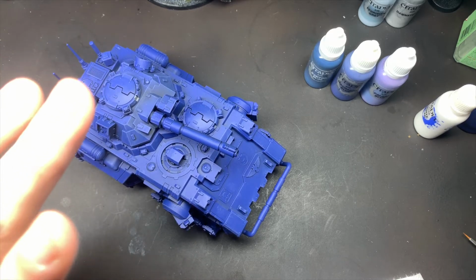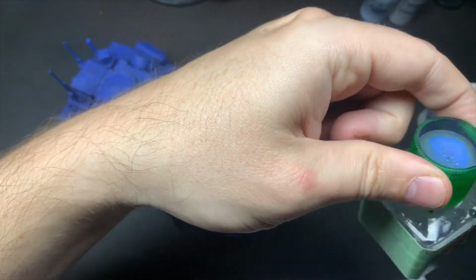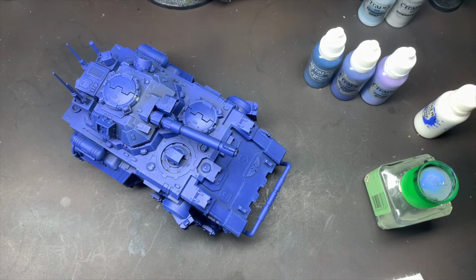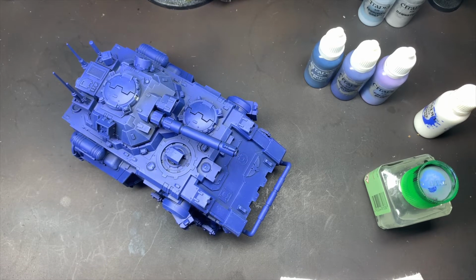So first things first, what I'm going to do is mix up a little bit. I'm all over the place at the moment with moving. I'm going to mix it in the top of a glue bit. I'm going to grab some of the Murkrag blue, the dark blue that I'm going to be using, and stick that in there. In fact, I'm going to need a little bit more than that, so I'm going to grab a little bit more with another brush.